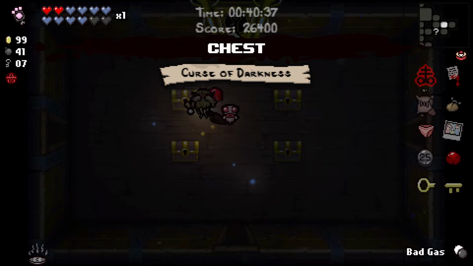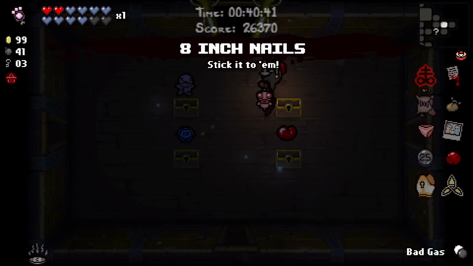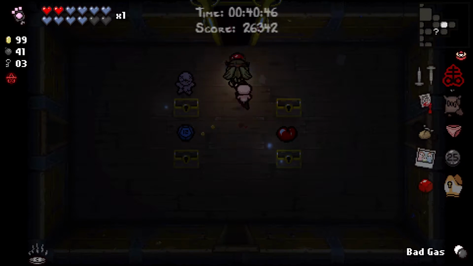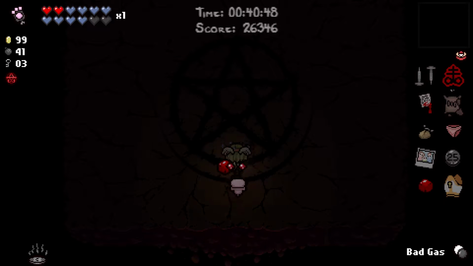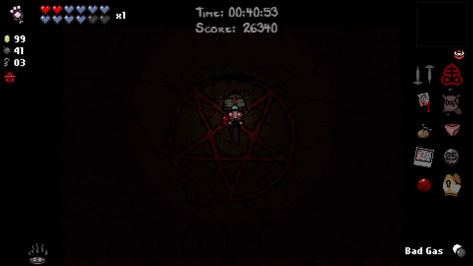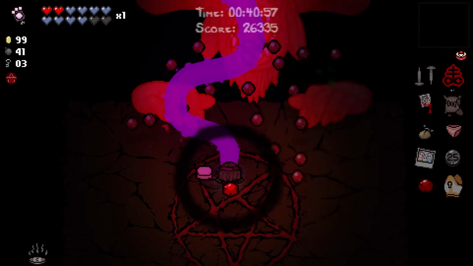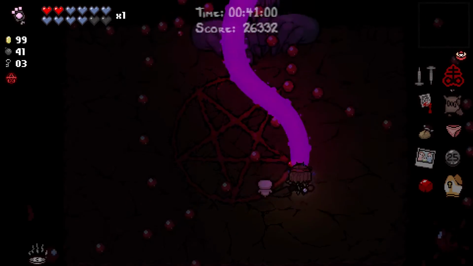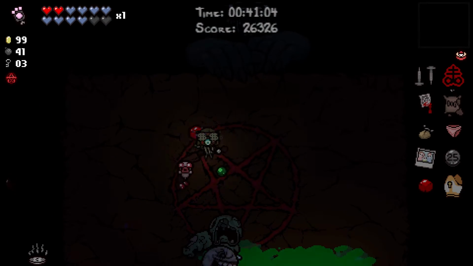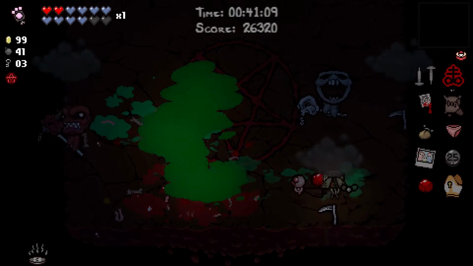Curse of Darkness! I think this gives me a damage. Well, let's do it. Mega Stan. I'm gonna bad gas you, Mega Stan. Now he's vomiting, which I don't blame him. Got some nice Mom's Nice usage there. Whew.